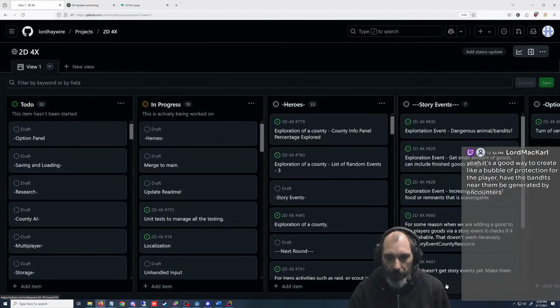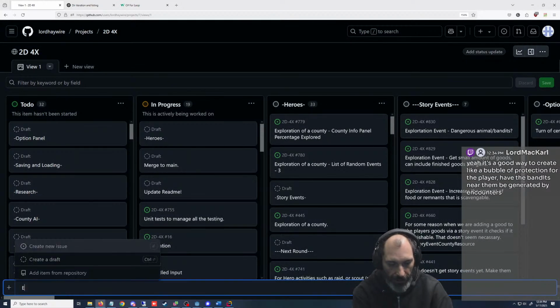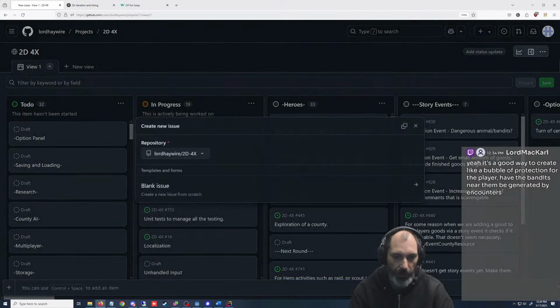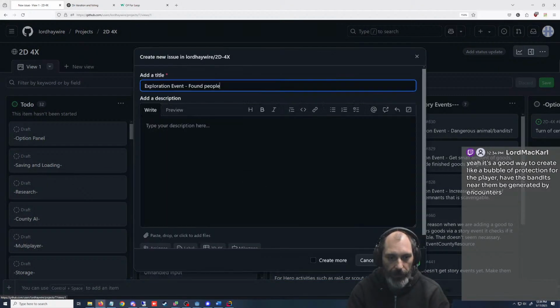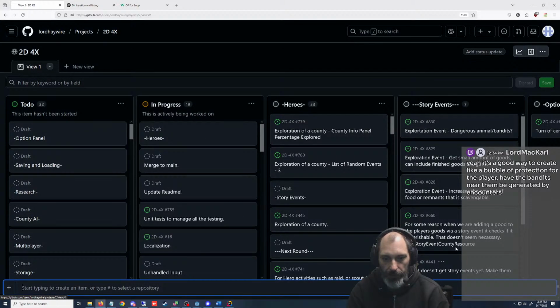Okay, we need another event. Since we're talking about events, let's add in exploration. We already know this one. Exploration event. Found people. That's one of the main ones we're going to do, is you find people that are generated.